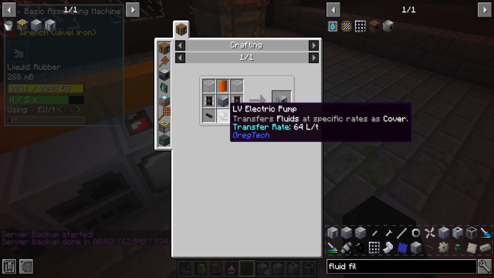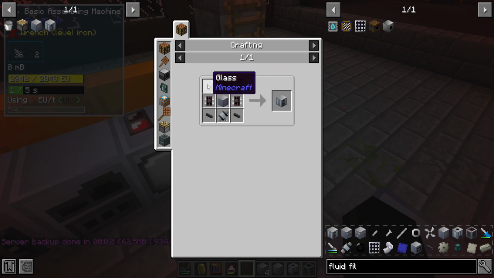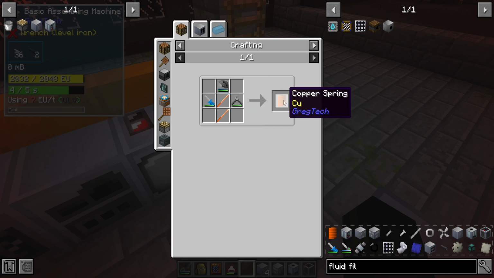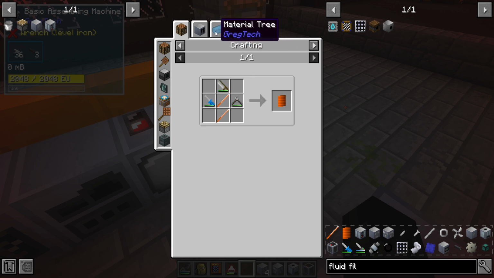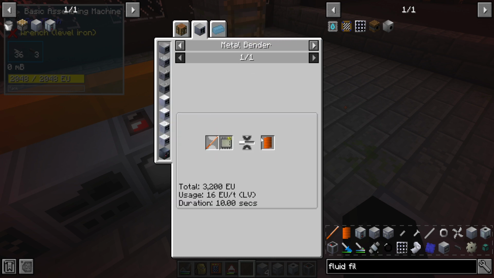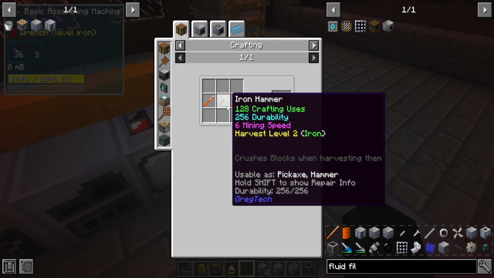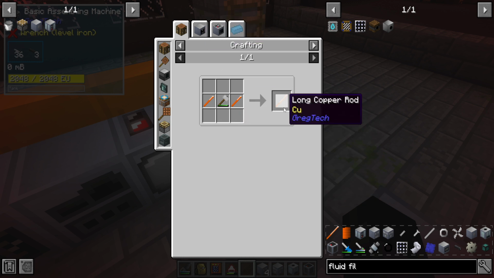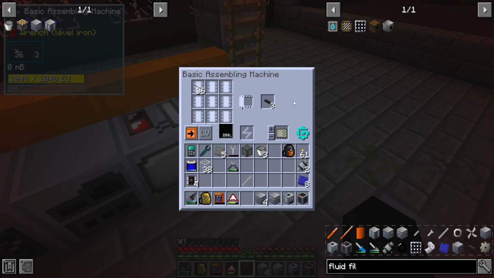While that's going, we've got the electric pumps ready, so this bottom row is good now. We've got the circuits, we've got the LV machine hull, we've got the glass, and then the copper spring, which we're going to need 2 of those. So we're going to need 4 long copper rods. What's that? Metal bender? Ah, we can do it with 2. 2 long copper rods. What's this? Oh, okay. So you would need 4 copper rods, so 2 copper ingots.